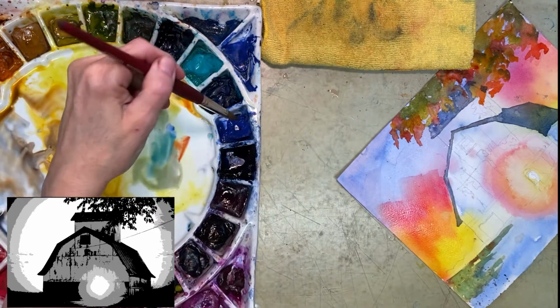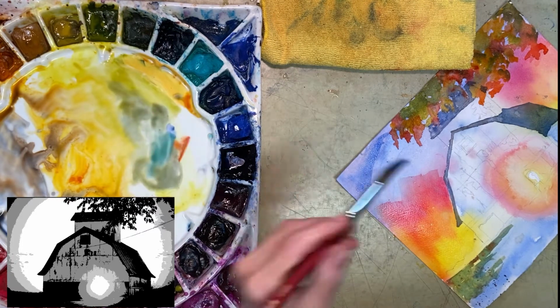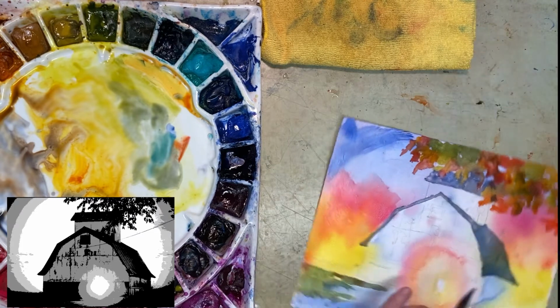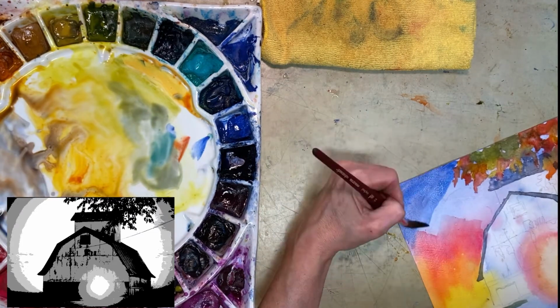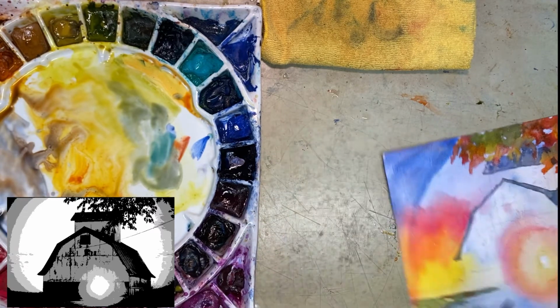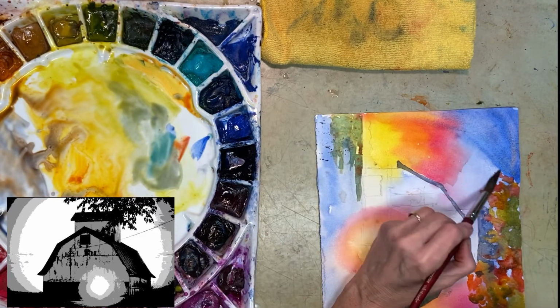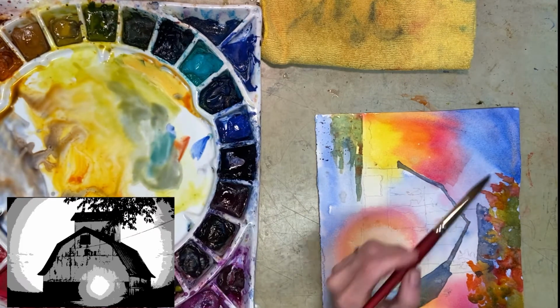Now I'm going to do a little blue again. I'm going to make it a little darker blue on the edges. And then I'm just going to kind of melt it into the rest of it. I'm going to kind of move that. Exactly what it did is there was this dark and it just kind of moves into it. It was very cool looking.